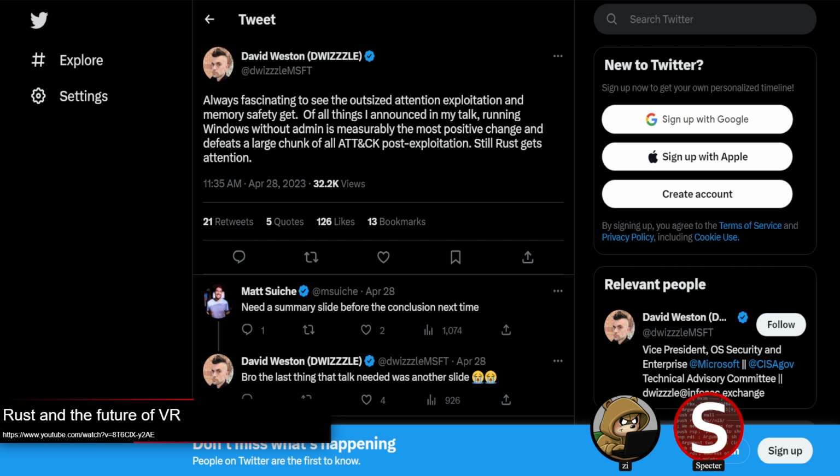Rust itself isn't going to prevent those types of issues, and that's what David Weston is sitting on here. Especially in the desktop space, I think memory corruption is a little bit less important than it is in, say, the mobile space, where iOS and Android and whatnot have moved on and don't really encounter the same types of permission issues that you see as much in Windows, for example.